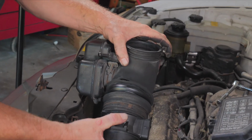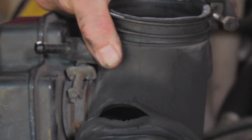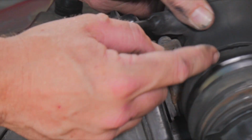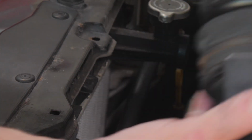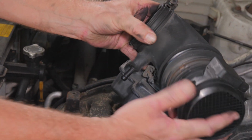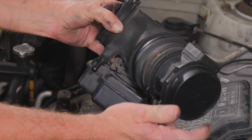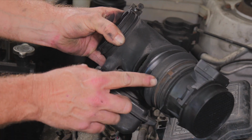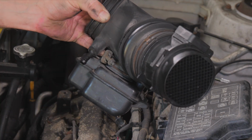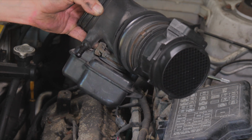Oh yeah, I mean, the tape didn't even go out that far. So we weren't even taping that. We were in that groove there. There was a huge hole right there, right on the bottom. So every time the motor flexed, that thing was opening up. Air was supposed to be going through here to be checked. It wasn't. It was coming through here. That just skews the data all up. It has no idea what it's seeing.